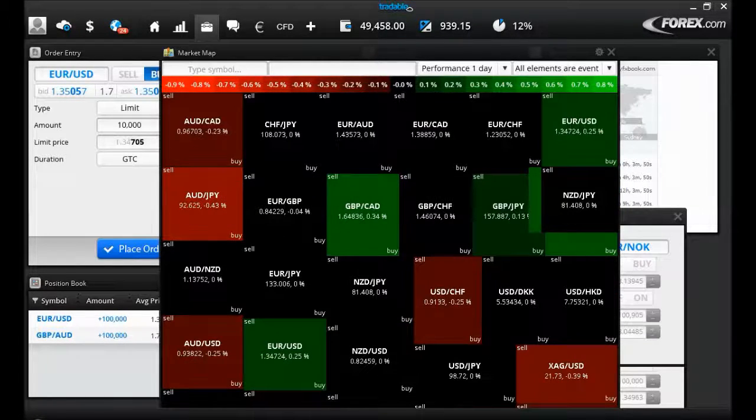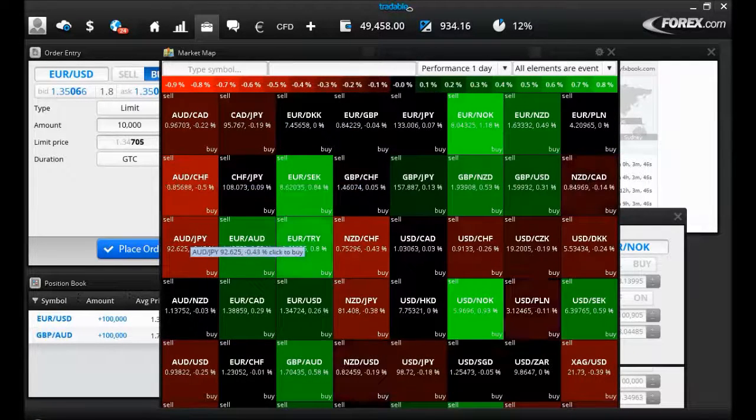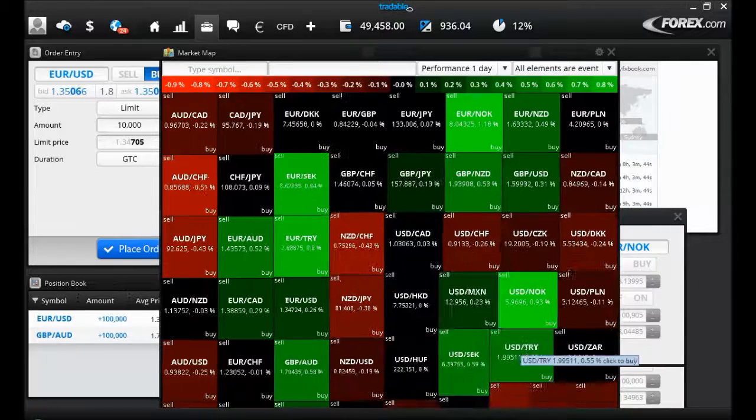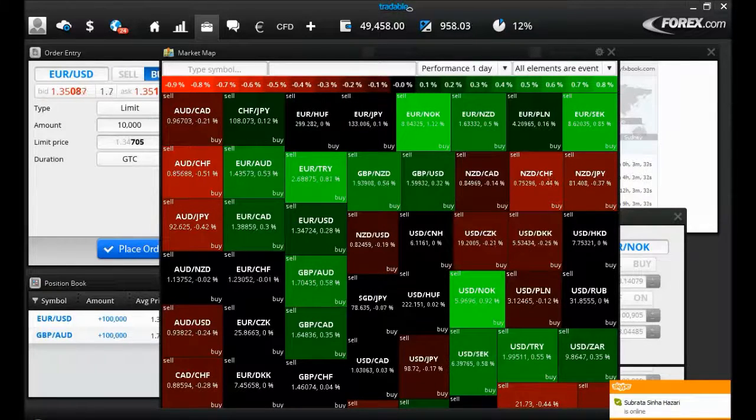Okay, so here is showing the percent that each of the currencies have moved over the past day. And this also lets us see what each shade corresponds to. So this bright green is 0.8%, the black or close to the darker green is 0%, and when it's bright red, that's on the opposite side.